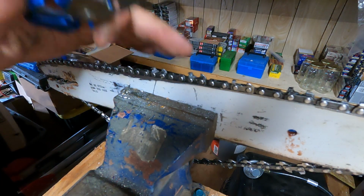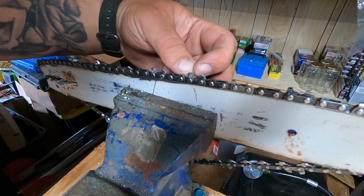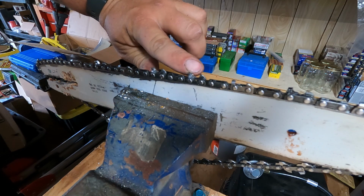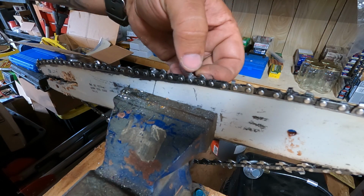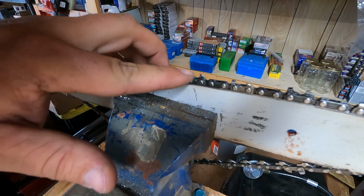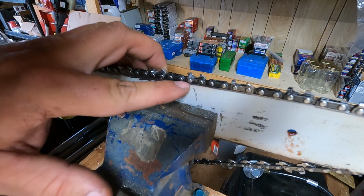And we're just going to do that all the way around. So we know every tooth is roughly the same size. The height from the top of the tooth to the top of the raker is going to be the same on every one. And that's what's going to give us our consistent cutting bite with every tooth. And we want to make sure that we've got a good gullet in every one here too.